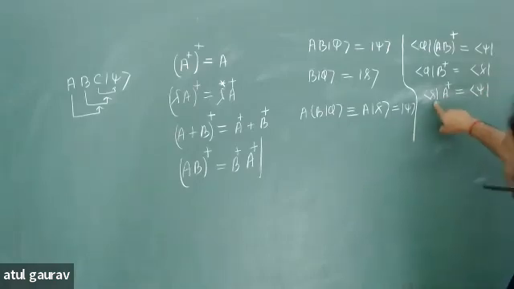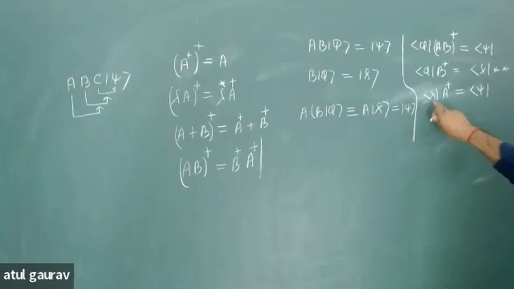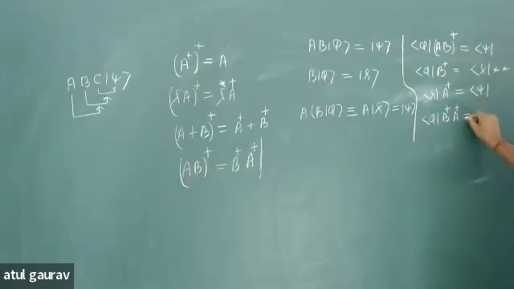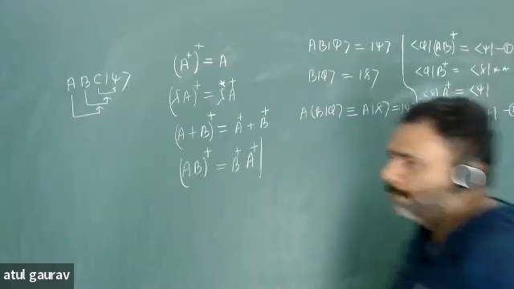And this chi bra can be written as B dagger phi from here. Yes, sir. We can write this chi bra from here, right? What is this value? Phi B dagger A dagger is equal to psi. Now you can equate this equation and this equation. What will you get?